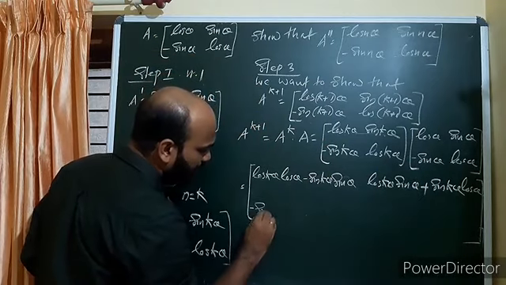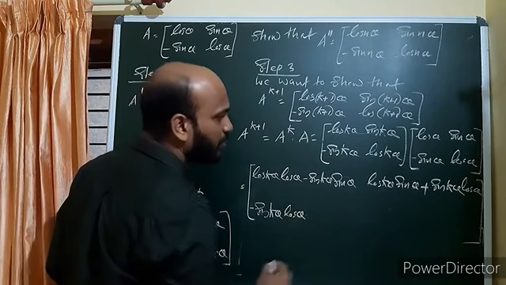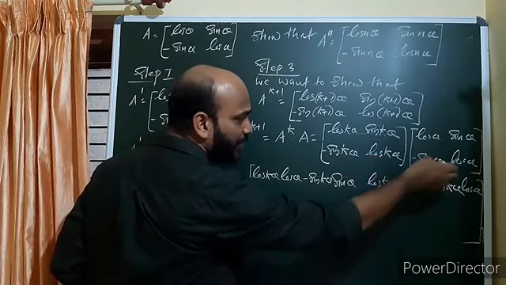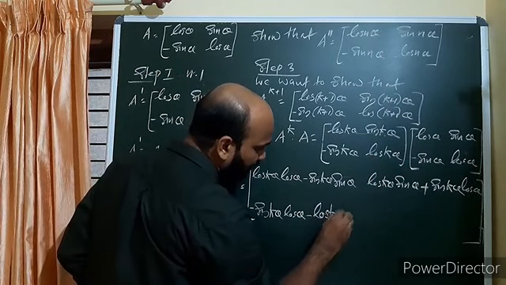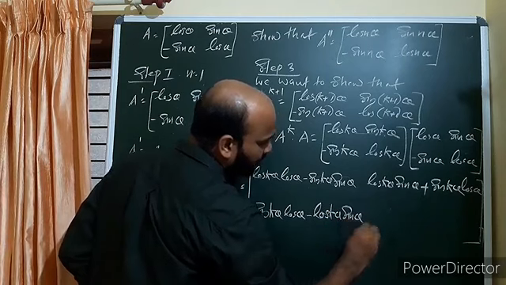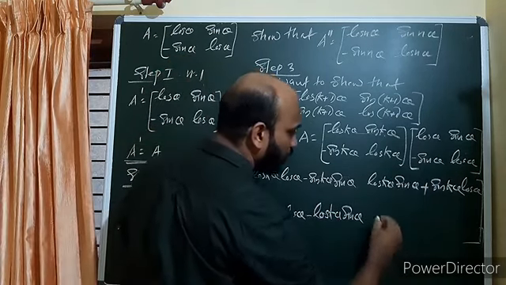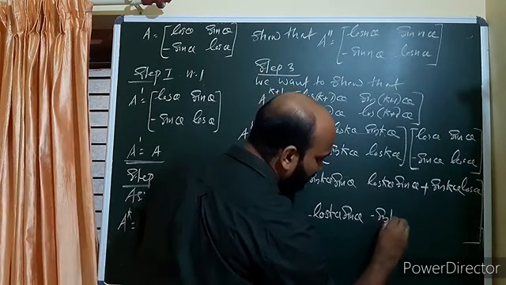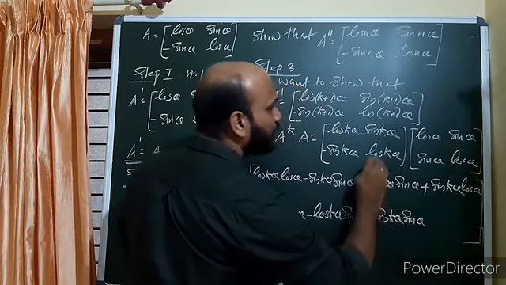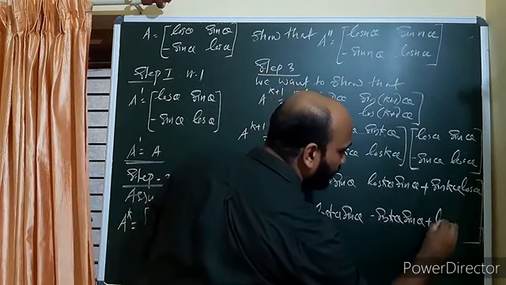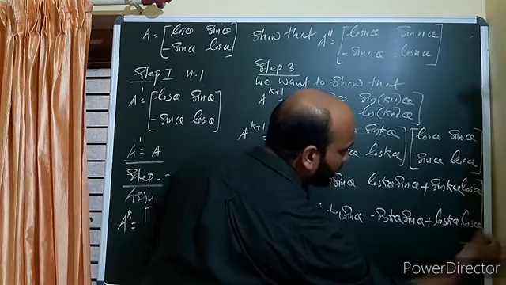Right. Now A21, second row, first column. It is minus sin k theta into cos theta, cos k theta into minus sin theta. Minus cos k theta into sin theta. At last A22, second row, second column. Minus sin k theta into sin theta plus cos k theta into cos theta.